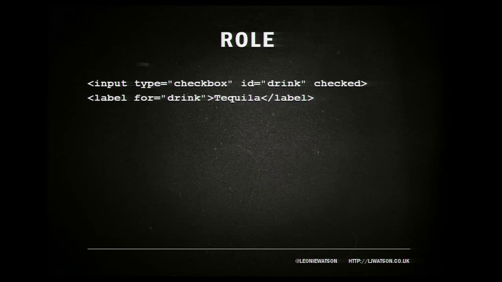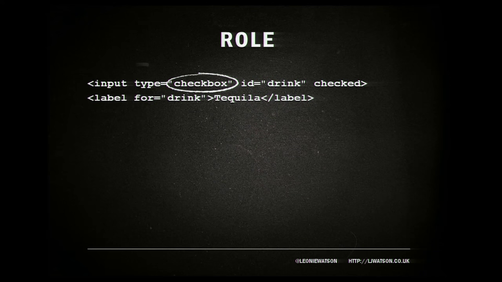Page down, role slide. One of the things that's available is the role of an element or a piece of content in the page. All HTML elements have implicit roles. By implicit, we mean that when you use something like a paragraph or, in the case of the code on screen, an input with a type of checkbox, page down, role slide. The browser implicitly knows what its role is, what its purpose is, in this case, that it's a checkbox, therefore it's an interactive control that you can do things with.